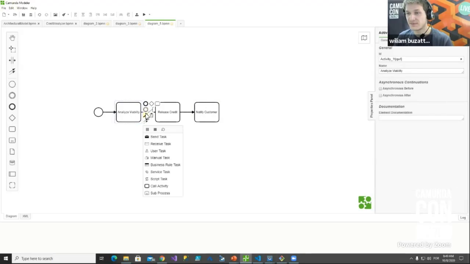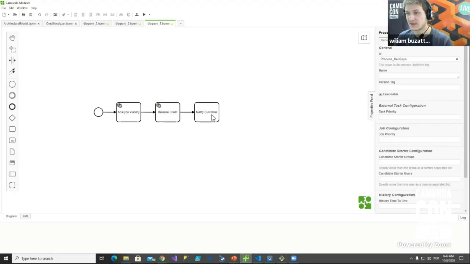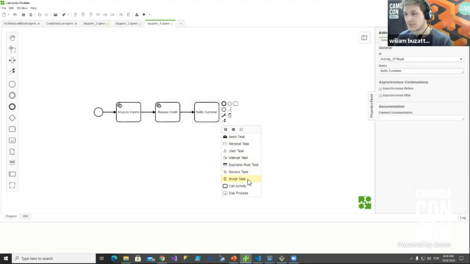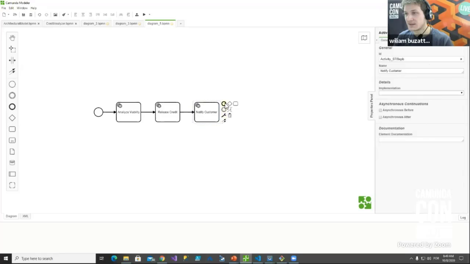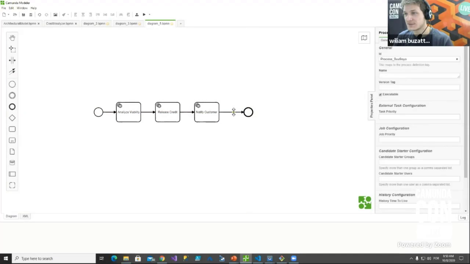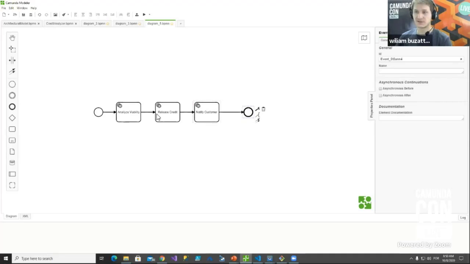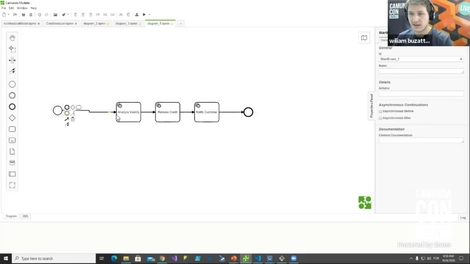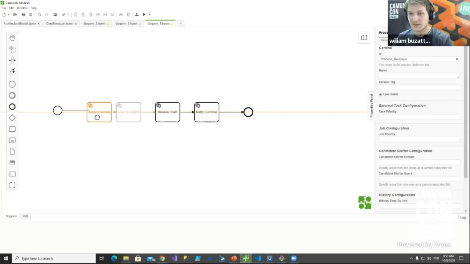So let's make everything a service task so you can run it externally. Service task, and finish.